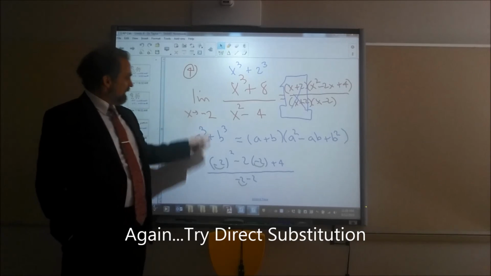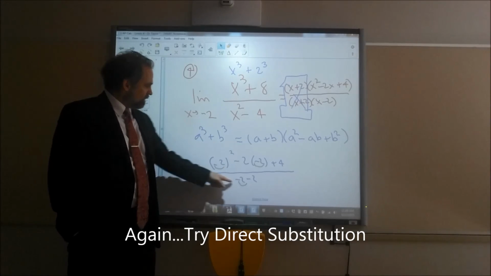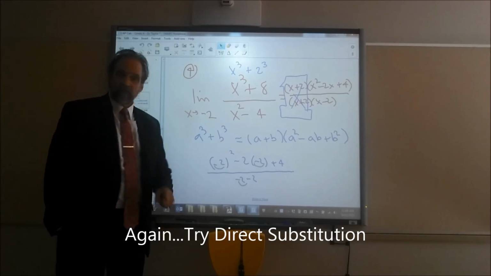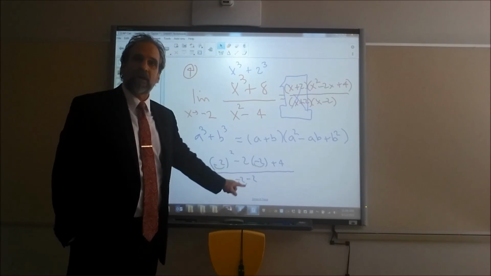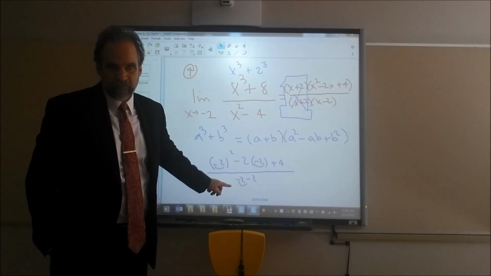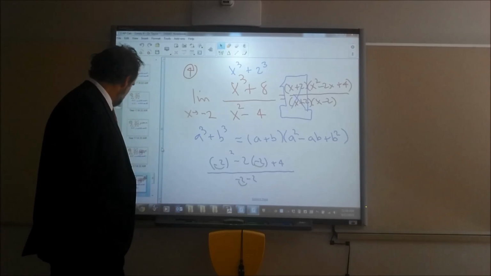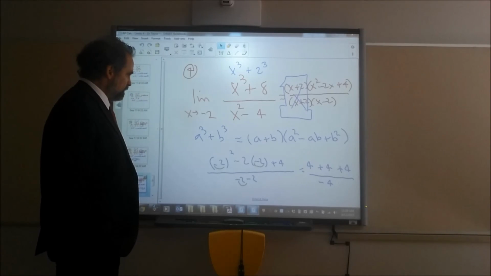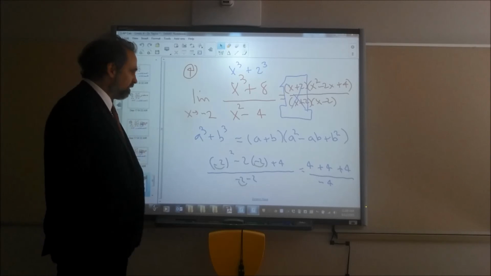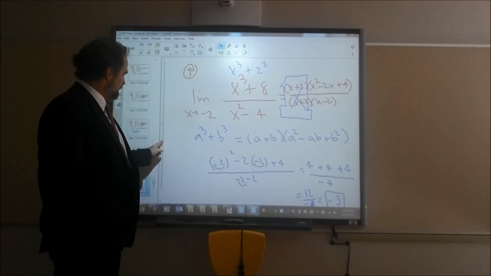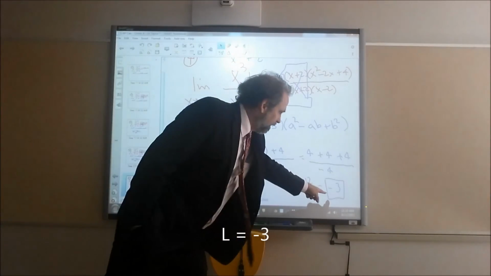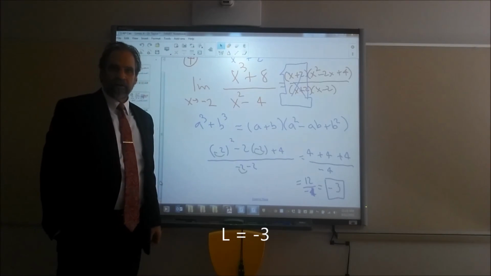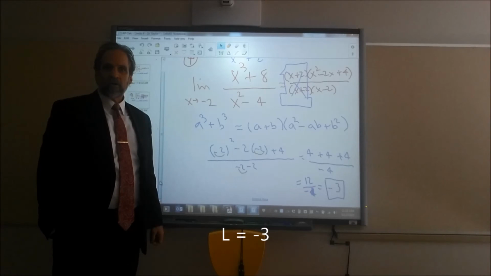And I plug in my values, negative 2. What's negative 2 minus 2? It's negative 4. I don't care. I'll figure it out, but I know it's going to be right. I know I'm done. I know now I'm at the answer point. I don't have an undefined scenario anymore. And when I do that, I get 4 plus 4 plus 4 over negative 4. Obviously, that is 12 over negative 4, which is negative 3. L equals negative 3. And that's what we'll call it a class.